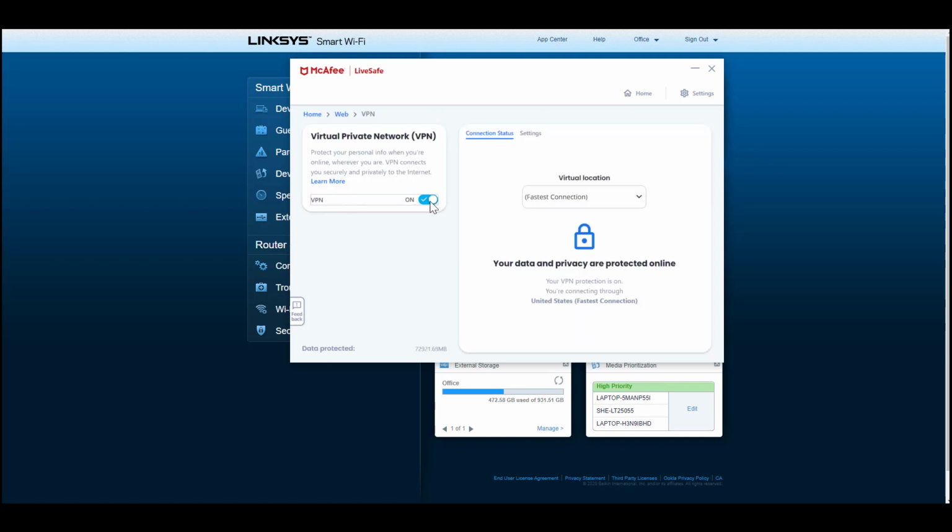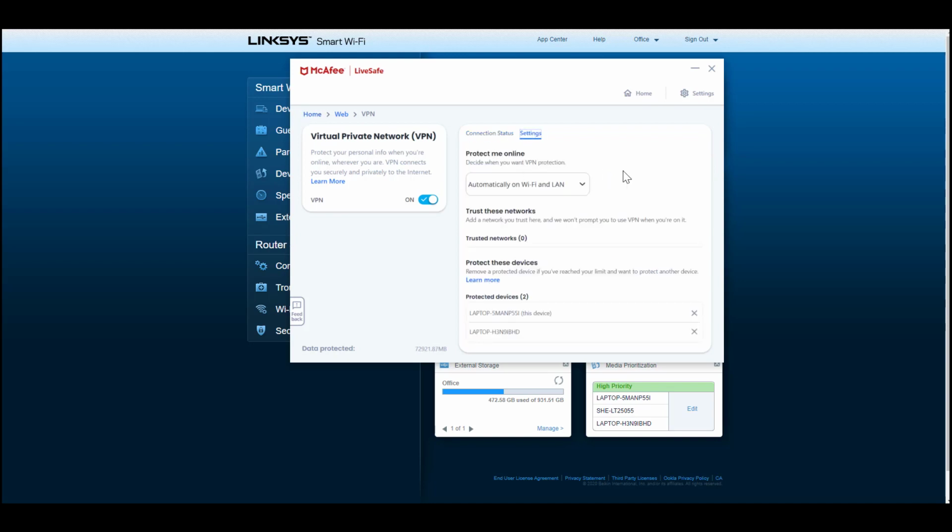So all I have to do is turn it on or turn it off, and then I can pick the fastest, or I could put myself like in another country. So yeah, you probably wouldn't have the best results with that, but you can do it, and it will still work. So I could put myself in one of these other countries, and it'll really scramble up my settings.